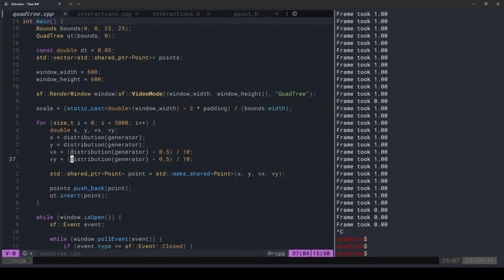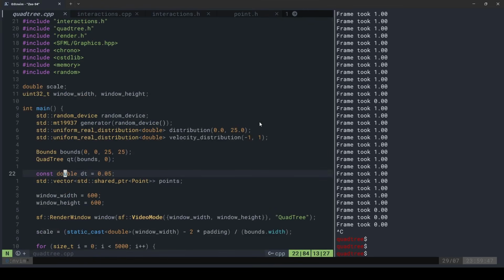And so this means that we're going to use our velocity distribution here. We don't need this. I don't think we need the divide by 10 anymore because we're bounded by -1 to 1. Great. So this should give us a value between -1 and 1.